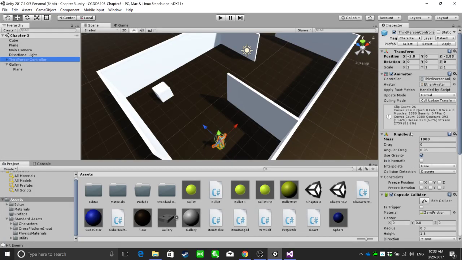In the rigid body, there's a mass, and use gravity, you can check it, uncheck it. And we have here freeze position. Sometimes when you push that object, you want it to ignore the force in some other directions and just apply the force along one single axis. You can use that to freeze the position. So anyway, this rigid body is a physics simulation. It's a physics engine that is provided to you. You can just configure and use.